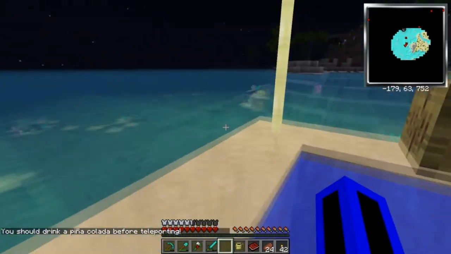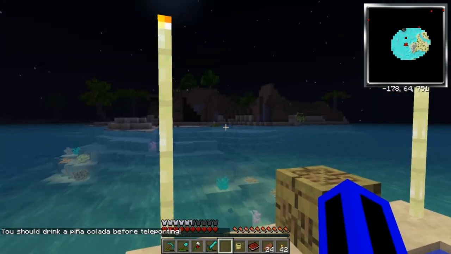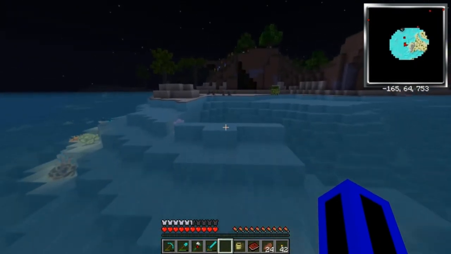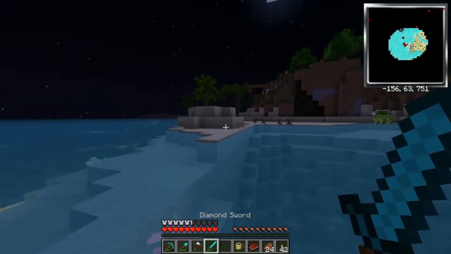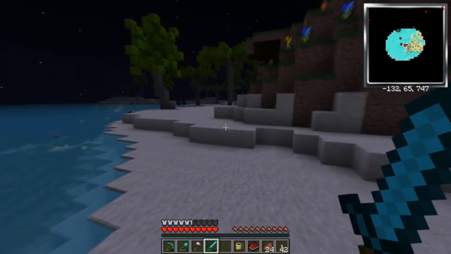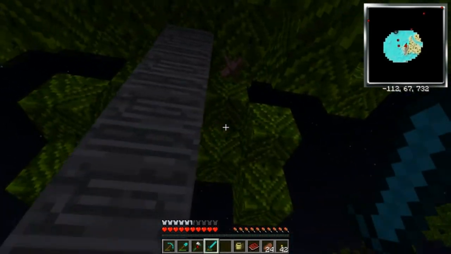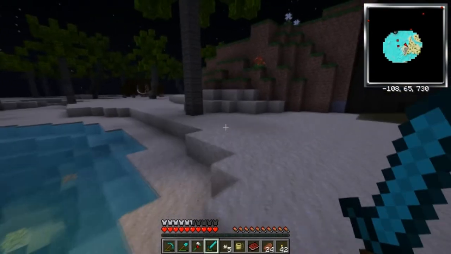Oh, crap. Let's drink a pina colada. Oh, no. So I always gotta drink a pina colada. Okay, so that's just a coconut chunk and a pineapple. I'm sure we can find that, right? I hope so. Coconut chunks, come here. Cool.